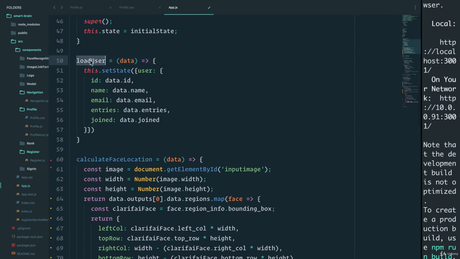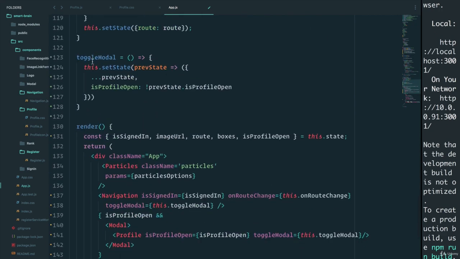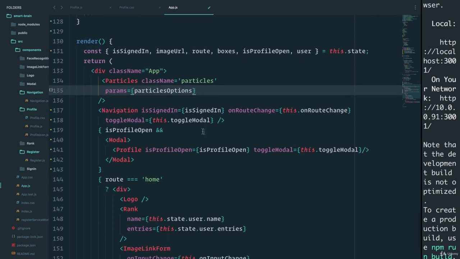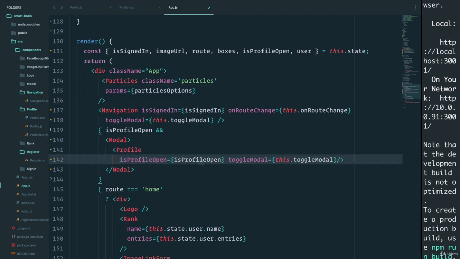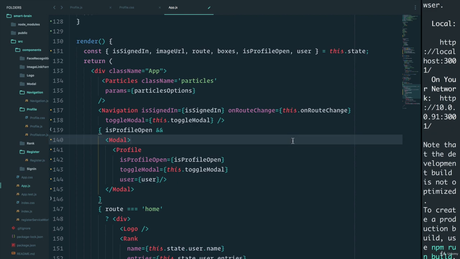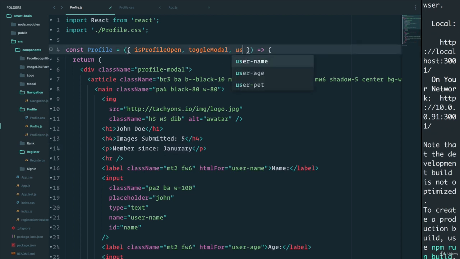So let's actually use this data and add it to our profile. We can simply scroll down, and within our state, also pass down the user state. We'll pass that down to profile right over here. Let me add this on a new line just so it looks better and you can see. I'll just say that the user prop also receives the user. We go to our profile.js, and now we have access to our user.